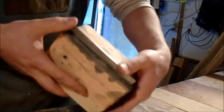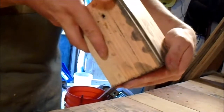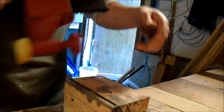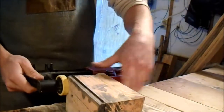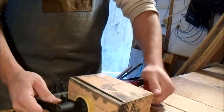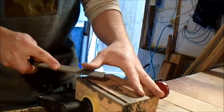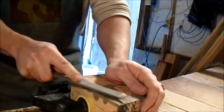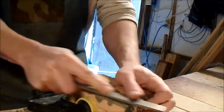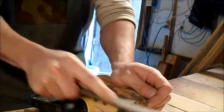So to start, go ahead and place the card scraper in the block of wood with a saw kerf. You want it sticking up maybe 1/4 of an inch or thereabouts, and clamp it in place. The goal of this step is to just get it nice and square and to file off the burr that was on there previously. So again, you want it to stay nice and straight and true, and just give it a few passes with the file.